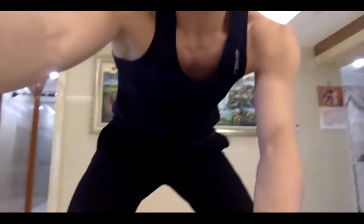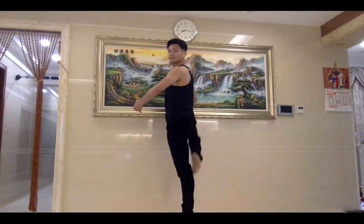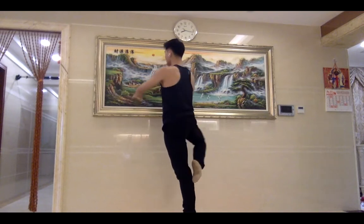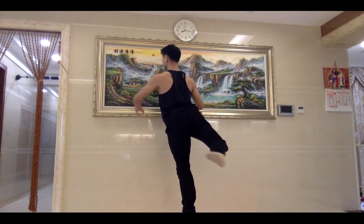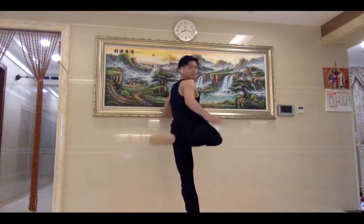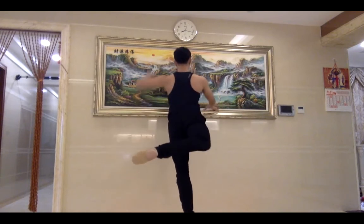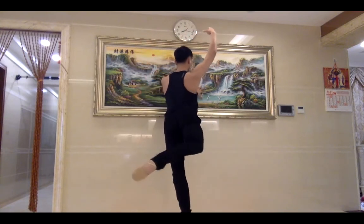So when we do up to you, I really want to see, from the passe to attitude, it's from your knee. Here, passe, right? I see a lot of the heel going, this is wrong. So open up from your knee here. And if I see from the back, my toes cross in front of my other shoulder, this is not right. So try to keep them in the same line. That's it.